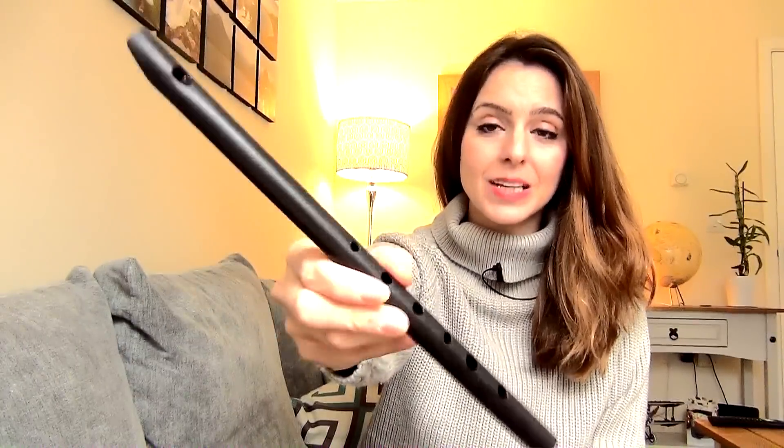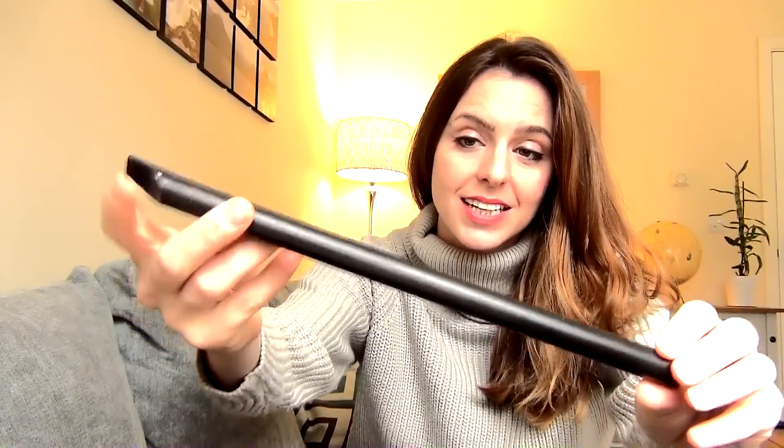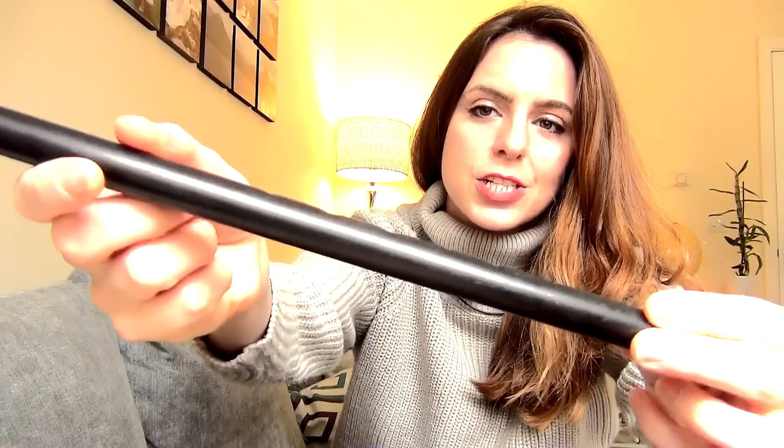I'm going to start with my highest Chris Wall whistle, the Chris Wall High D. It's a plastic whistle, paint coated in a wood effect, and this one is in black. The holes are all quite smooth with very slight indentation. There's no resistance, so this whistle is quite good for slides. It's got a cut-in blade at the front. The essence of all Chris Wall whistles is that you don't need a lot of air to get into the second octave, meaning you can play sweet notes in the upper octave without forcing all your air in. They're a little quieter than other whistles, great for practice, probably not so good for session but I haven't tried. I'll give you a little play of this.